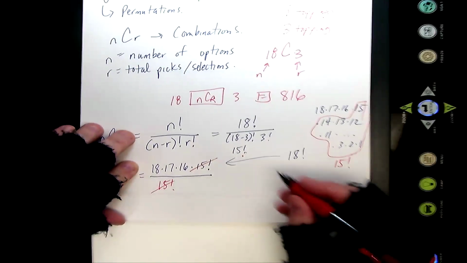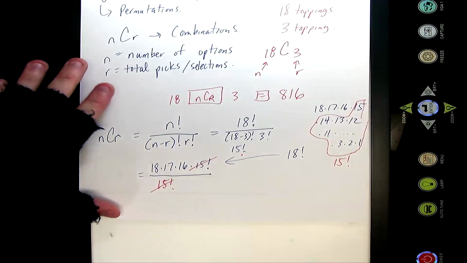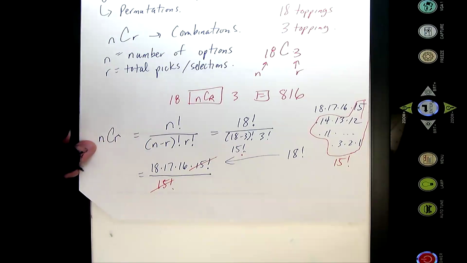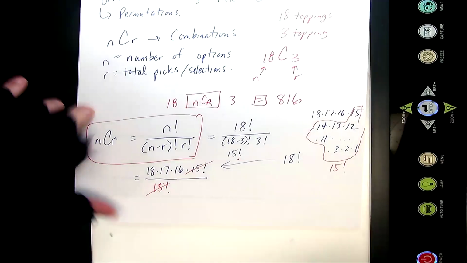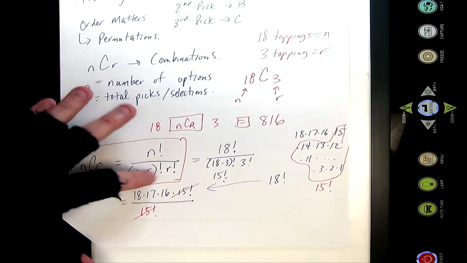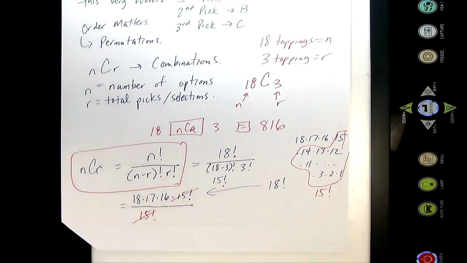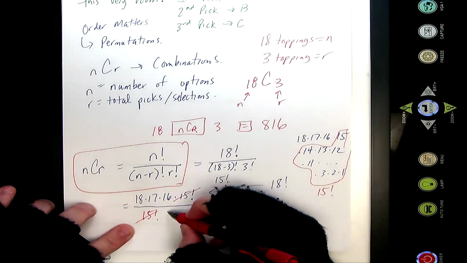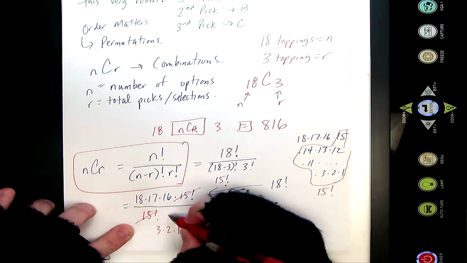Where did you plug that in, what are you solving for? This is the formula. n is 18 and r is 3. When you have fractions, it's the same thing on top and bottom, so 18 factorial and 15 factorial. I think he was wondering where I got the numbers in the first place. So the 15 factorial cancels, and 3 factorial is literally 3 times 2 times 1. It's just 6.